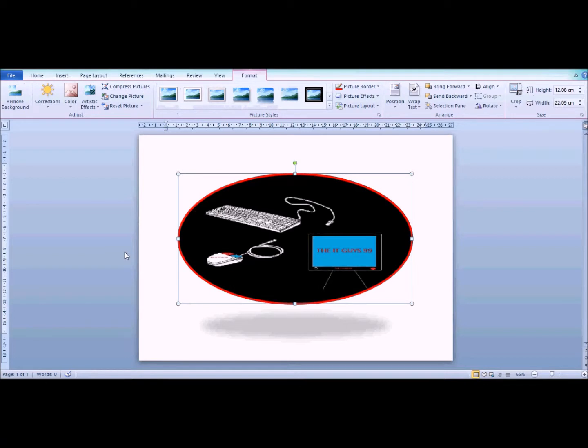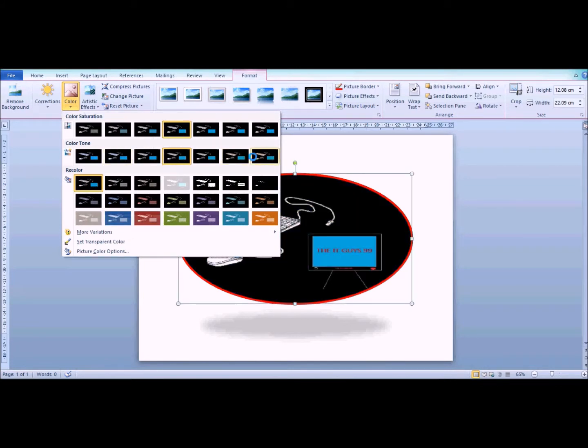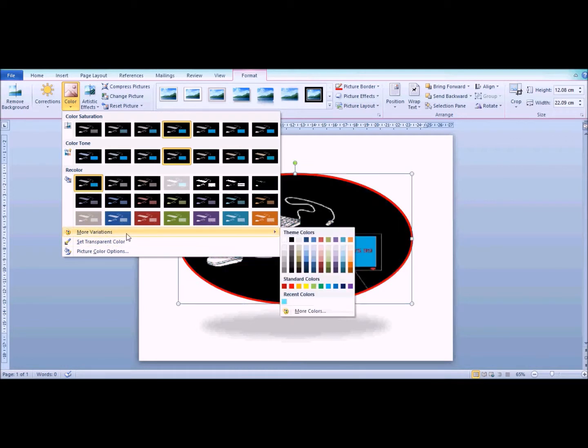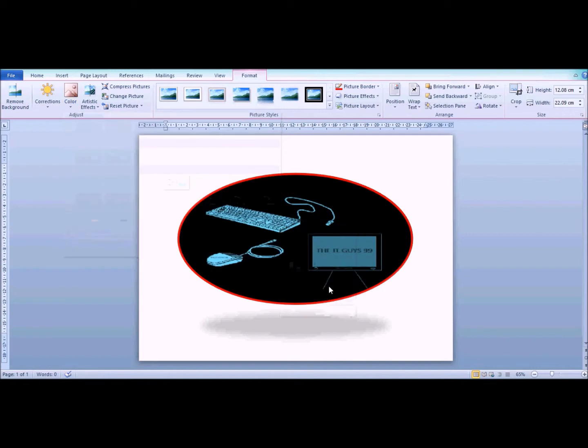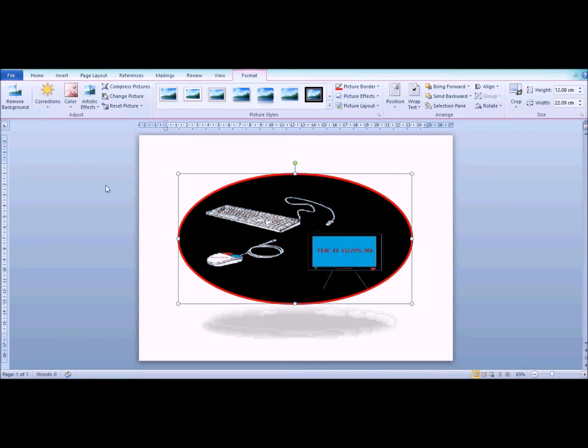The next thing we're going to do on our picture is adjust the colour of our picture. You can increase brightness and things like this. You can also change the colours to include orange or blues, or you can have even more variations with pretty much every colour available. So if I wanted to set our image to blue, I could do so like that. I don't like it, so I'm going to undo this, like that, and it's back to normal.